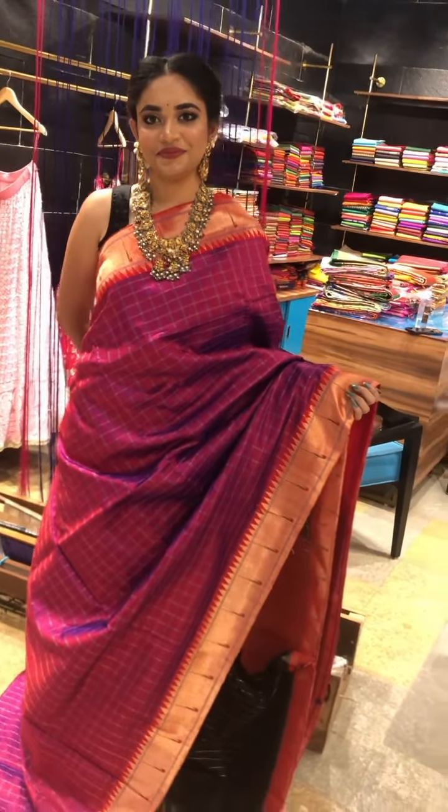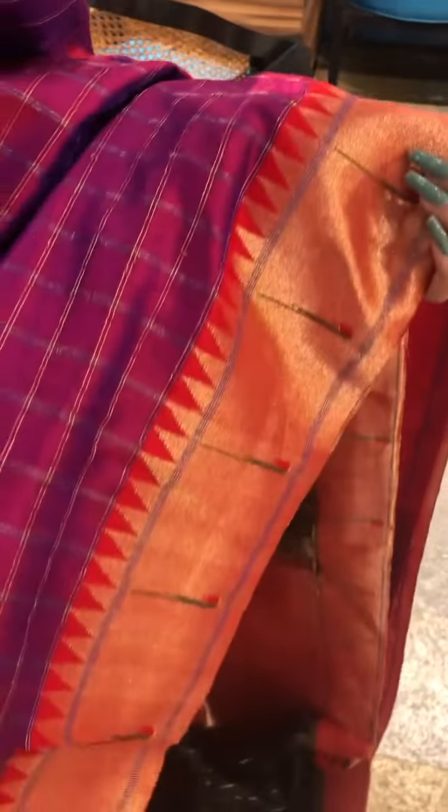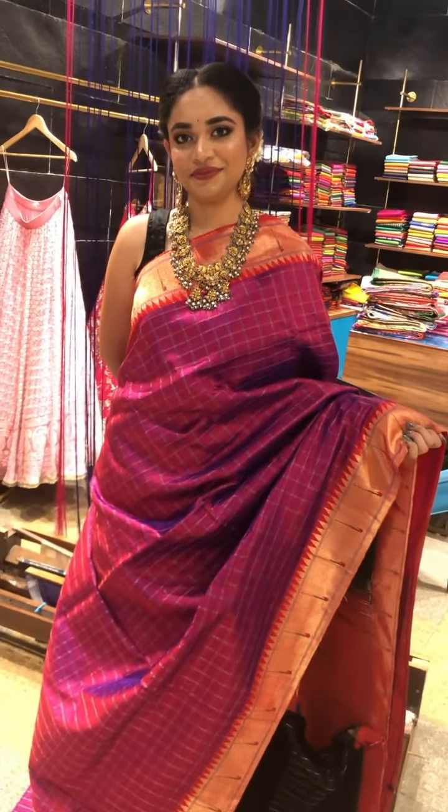Hello everyone, hope you all are doing safe. We are back with another set of beautiful Paithani collection today. Coming to the first piece, it is a beautiful single linear border in red color complemented by a nice shaded purple color with golden berry checks. This is how it looks on the total — a very grand and rich saree, a quick piece to select for a heavy and royal look. This is a beautiful parrot pallu and the blouse has a check design with the same single linear border.